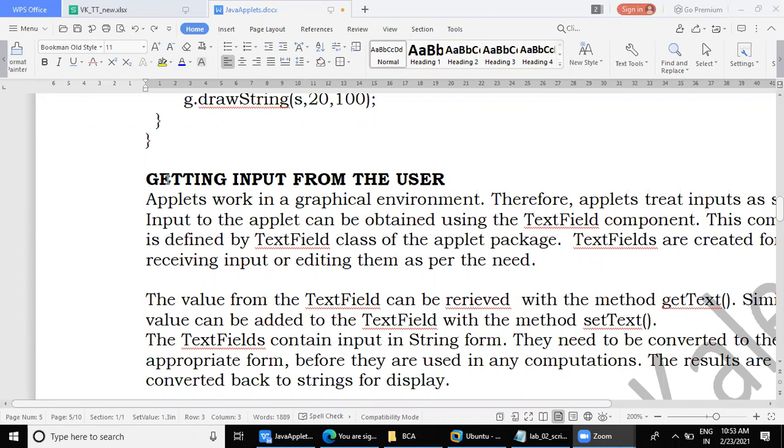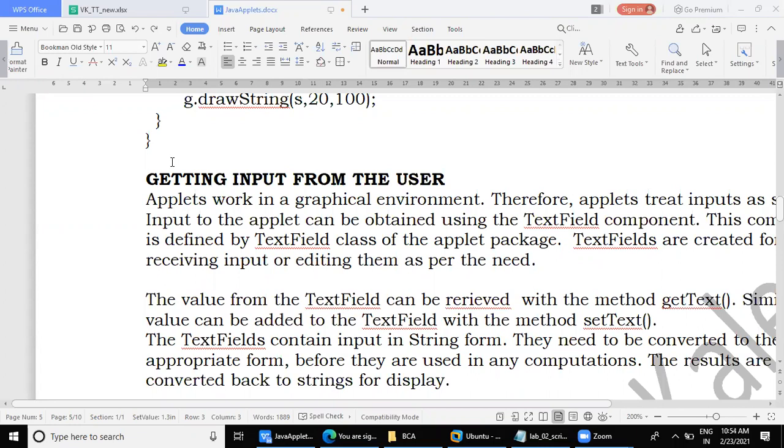So, actually, in your next semester, you have each one of these components in your syllabus. What you will be learning in the next semester is, pay attention here. In the next semester, you have a detailed study of each of these components. As I told you yesterday, each of these components belongs to a special class in which the behavior and properties of these components are defined. Are you able to understand each of these components?